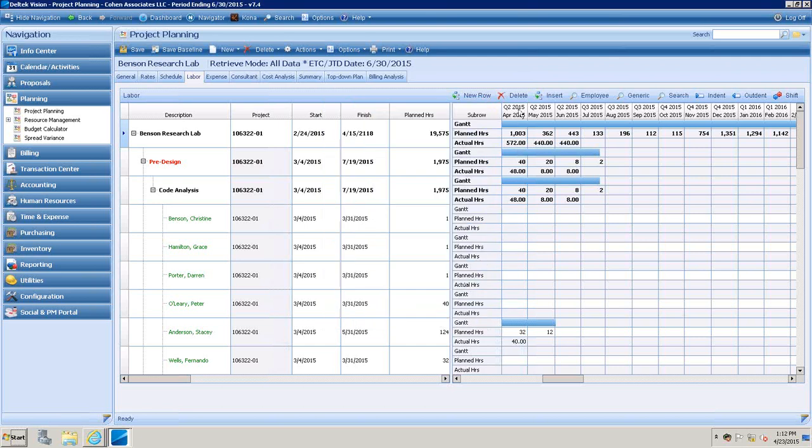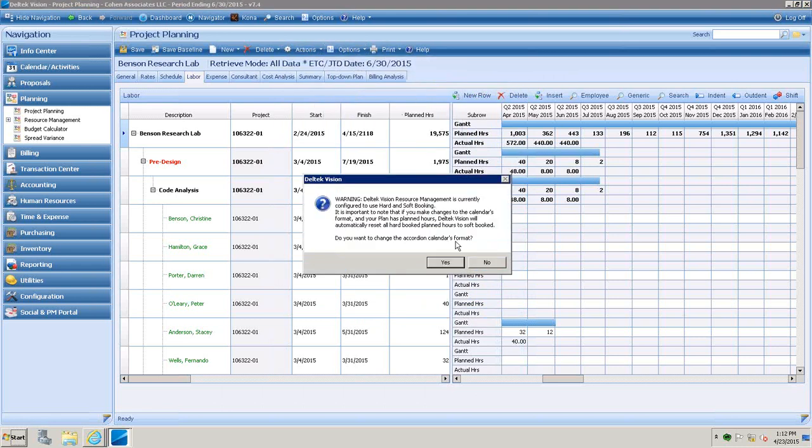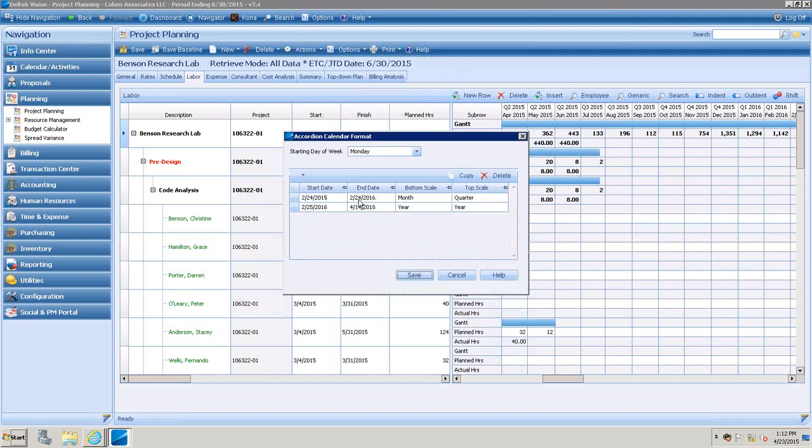Other areas that we have, here we can see the time frames that we're looking at. If I'd like to make any changes to those time frames, very easy to do. So here I'm in my calendar view, and I'm seeing that when I go from 2/24/2015 to 2/24/16, I'm looking at month over quarter. But as I go further into the future, I'm going year over year. And as you can see here, I can go as small as the day. I could go as big as the year. What we typically find is our clients are lining this up with their timesheets in the present, and they're looking at the bigger buckets far in the past or far in the future in order to make it a little bit easier for them to use the system.